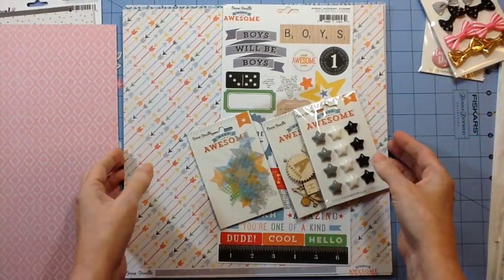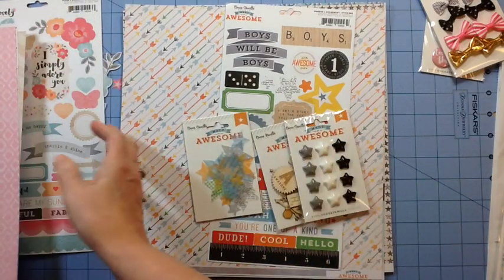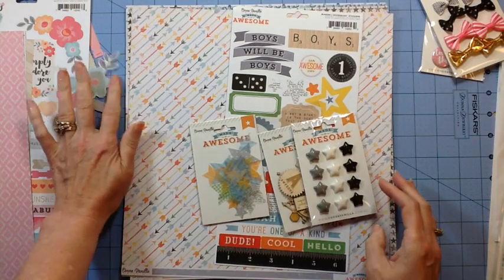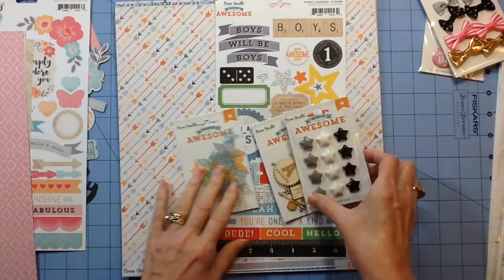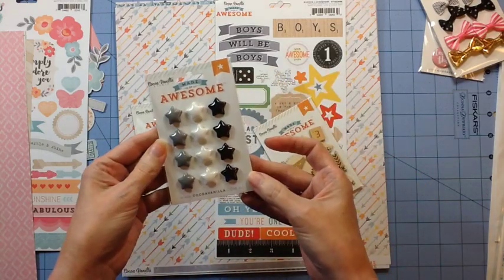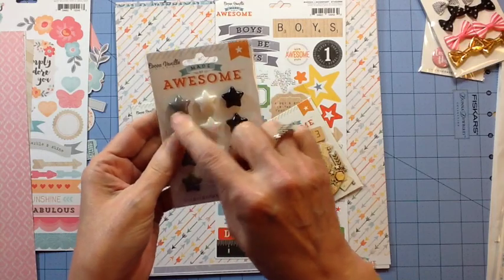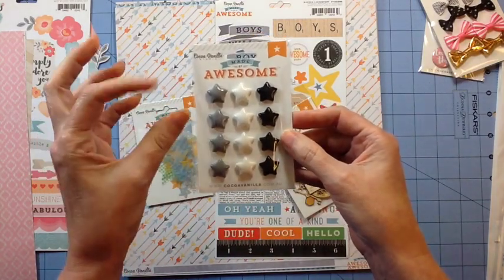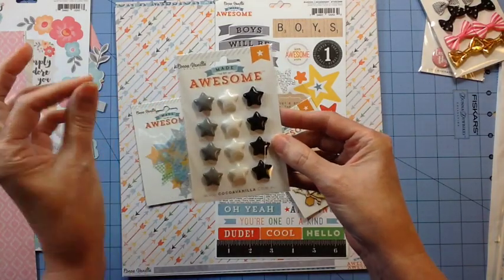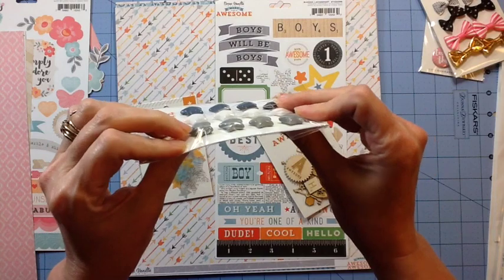I'm just so excited. Okay, so this is the boy line. That was Hello Lovely, geared more girl color. This is called Made of Awesome. And so this is just some little enamel stars. And they're bigger than what I thought they'd be, but I was kind of expecting, I guess, more enamel dot size. But they're nice and big, and they stand up just a little bit.